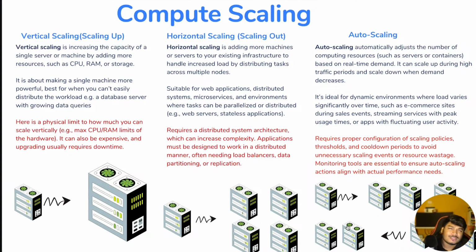Now the negative part here is that since you are upgrading your existing machine, in most cases you have to take down the server to do the upgrade, and that causes service downtime, which is not ideal for a production environment. So vertical scaling is good, but it has its own share of cons and negative points. Of course, there are solutions which can avoid that.